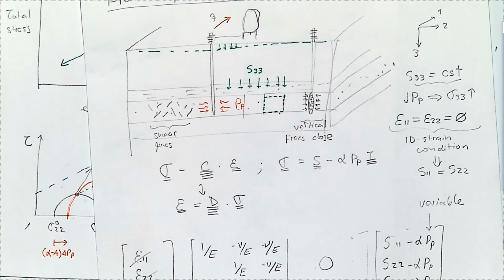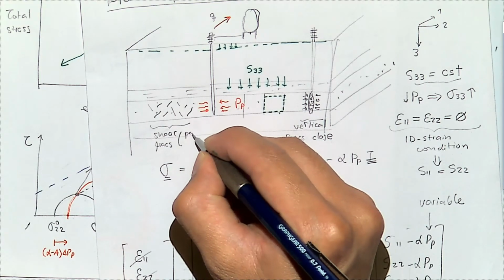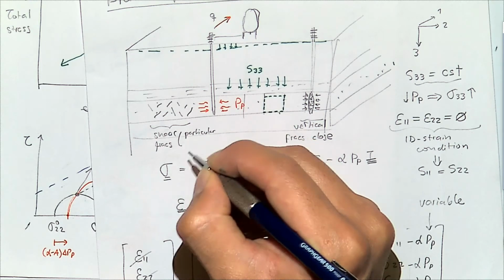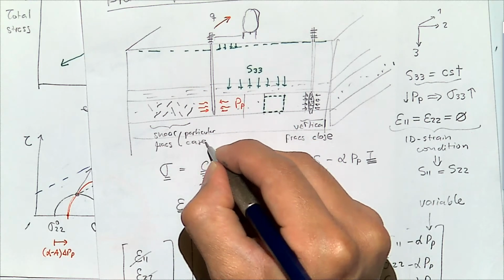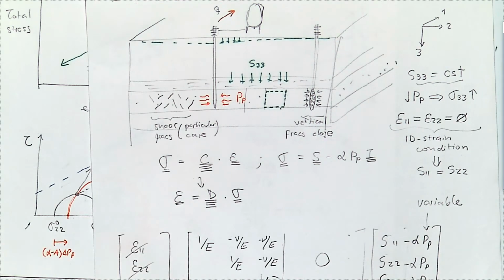So remember, always the horizontal effective stress is going to increase, the fractures are going to close. Always, in some particular cases, it may cause some shear fractures, but that's not general at all. I would say in a very small fraction. But in general, the effective stresses are going to increase in both directions.